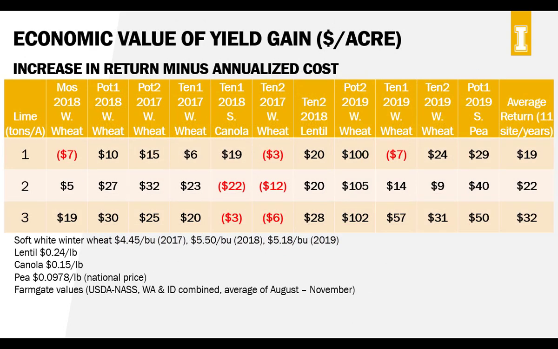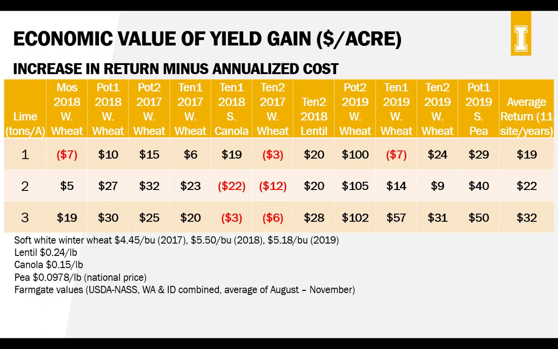And if we expand that to all of our sites that we've done so far, and so this is our rates 1, 2, and 3-ton. This is the return over the no lime. And we've deducted from this our annualized cost. So this is your return after paying for that annual cost of lime. There's a few situations here where we're not seeing an advantage, but in most of the cases we're seeing a positive return from that annualized cost of lime.